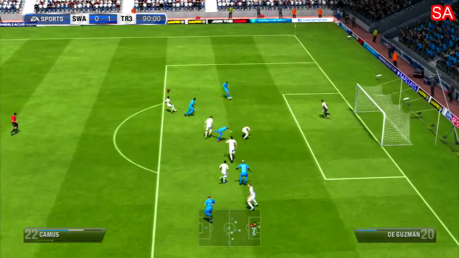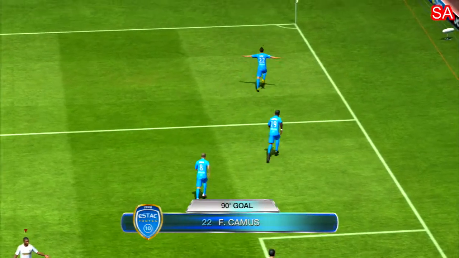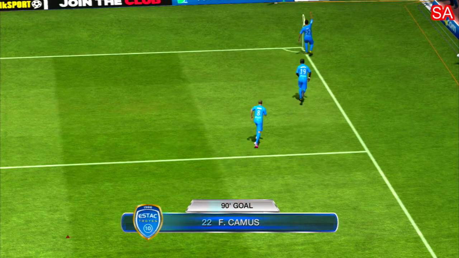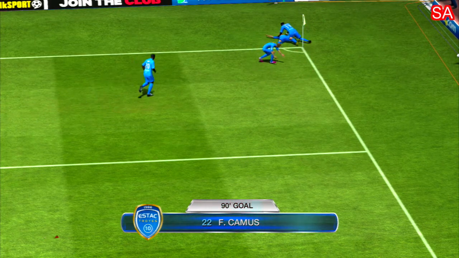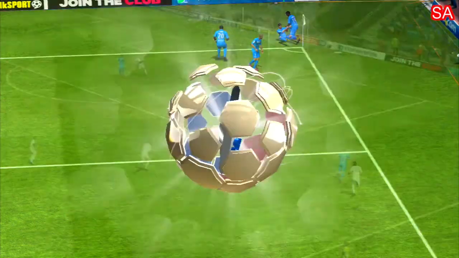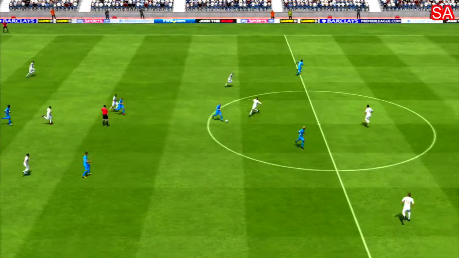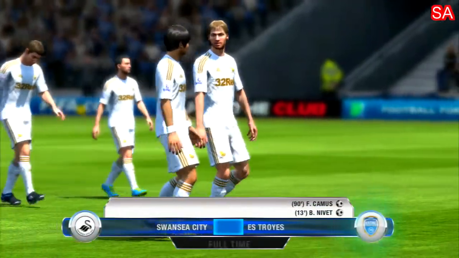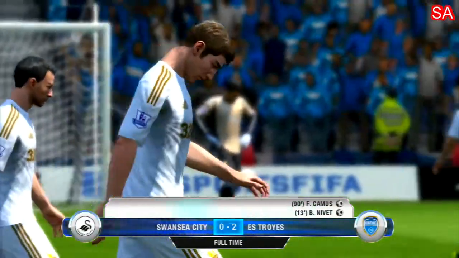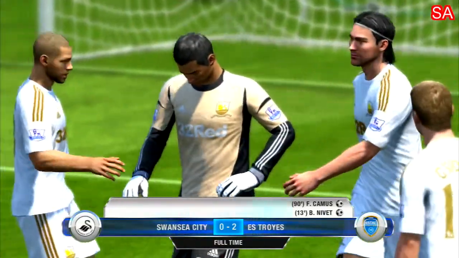But then I did get punished later in the game. In the 90th minute, there was some brilliant play by them, Kames there finishing well to put Troyes up 2-0 in the game, and gave them a well-deserved lead. But it was also a case of poor defending, which I really need to improve before our first Premier League game, and so it did finish 2-0 to Troyes, and a very disappointing performance from me, and hopefully I can do better in our Premier League game.